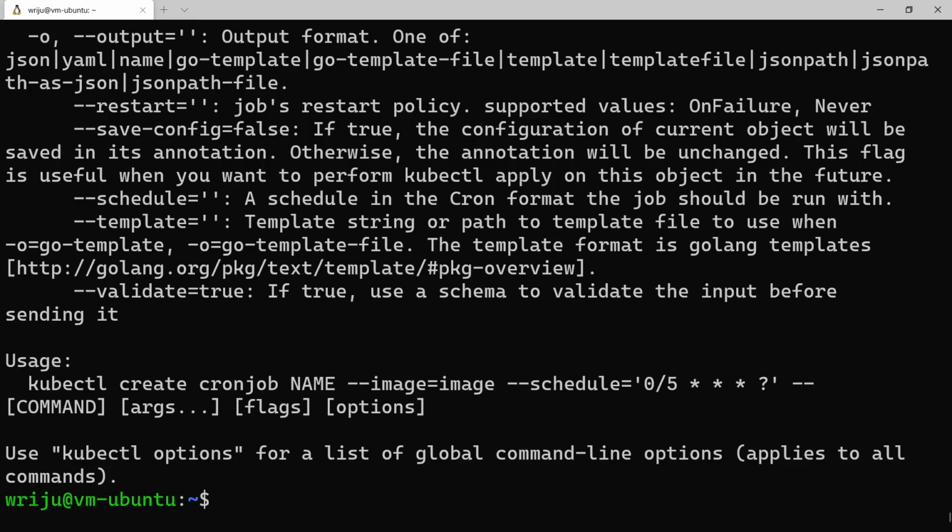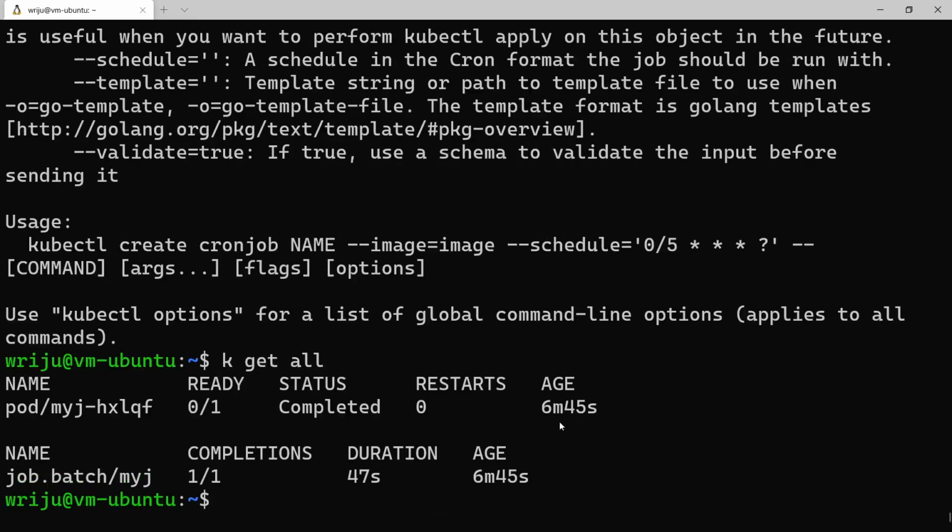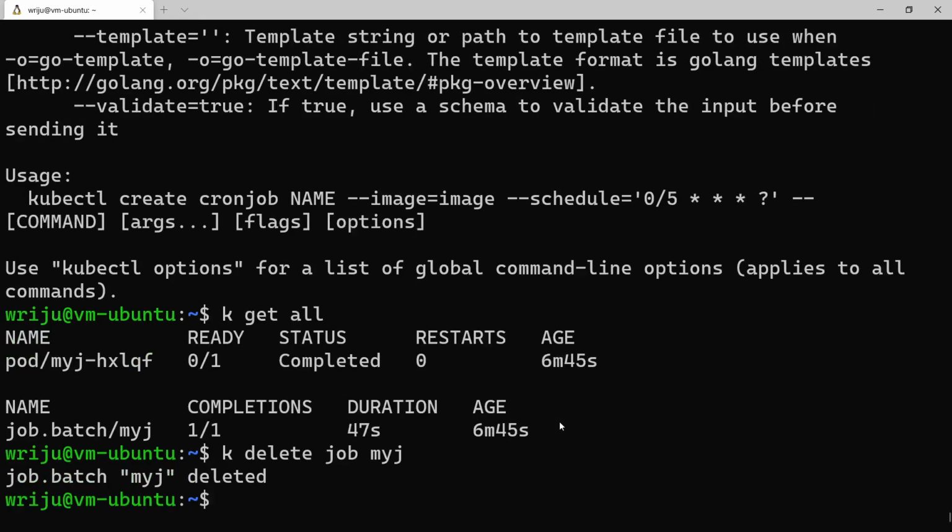You create this with k create cron job my CJ. I just wanted to clear up all the jobs which are there, so k delete job my job, so that it is kind of a clean slate.